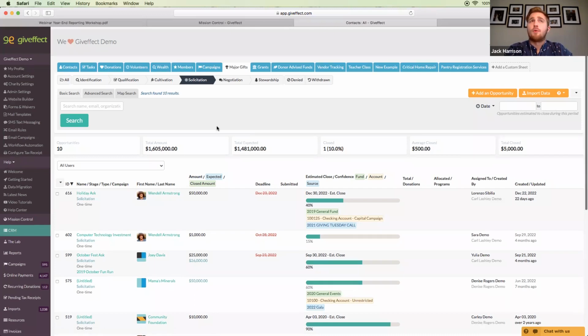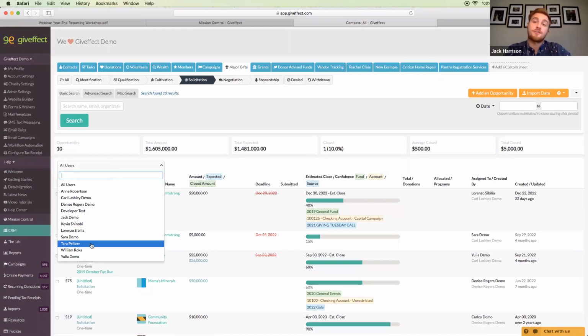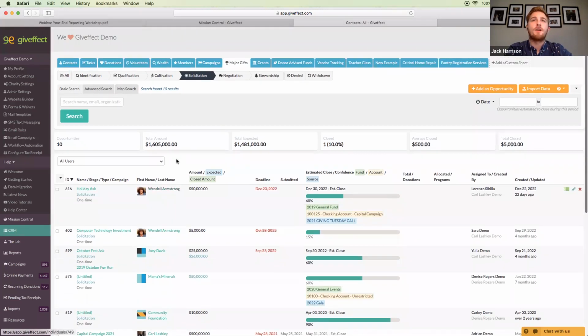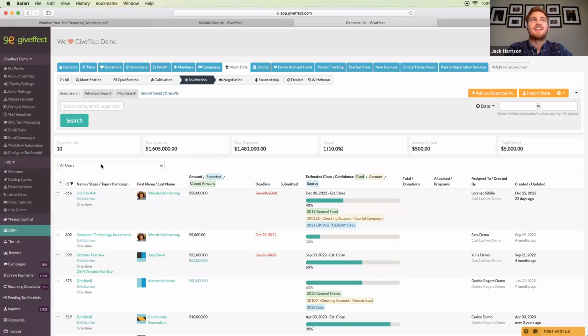And lastly, what I want to point out here is, with teams of all varying sizes, sometimes you'll have multiple different giving managers with their own specific portfolio. What's nice, at least specifically here at Giveffect, is any of your users listed within the system have their own built-in portfolios, so that as you create those opportunities, it's very easy for any of them to log in and pull up to see what any of their potential donors are doing at a given point in time. So it's not like everyone is going through this data, and we're wanting to avoid any disorganization, okay, at the end of the day.